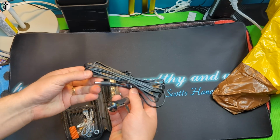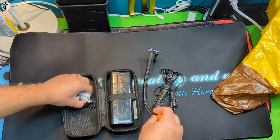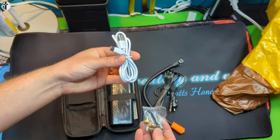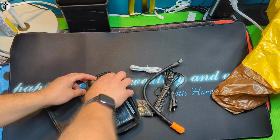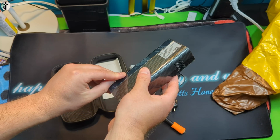Okay, we have our 12-volt charger, air compressor line, different nozzles, charging cable, USB charging cable, manual, and the device itself.